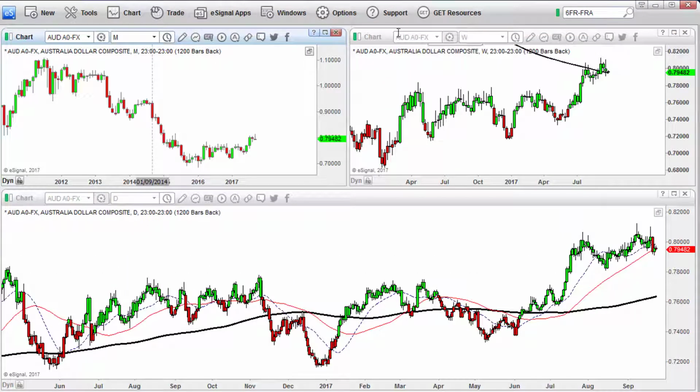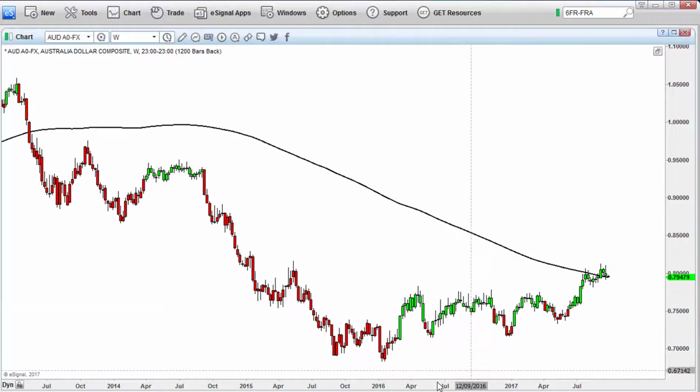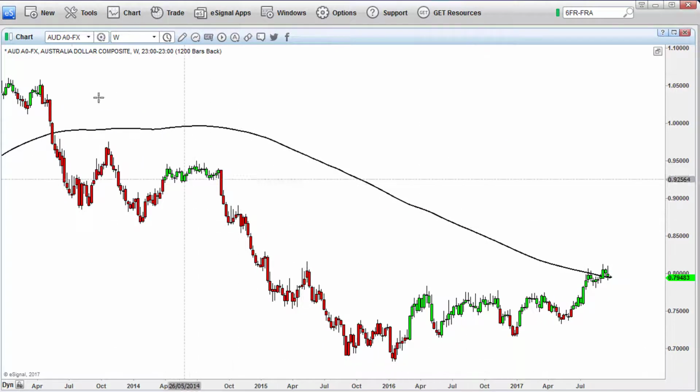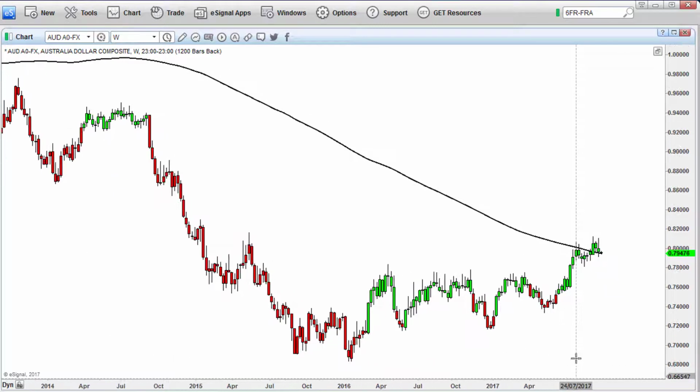If we look at the weekly chart, the weekly chart is giving contradictory information, because although we are in a downtrend, as you can see currently we are above the 200 moving average, which shows the bias is up, and the bars are also green, which indicates we should only look to buy, we should only look for long opportunities. The only time I would start looking for long opportunities is if price can start to move up and break above this high here. If that does happen, then we could start to see the beginning of an uptrend.